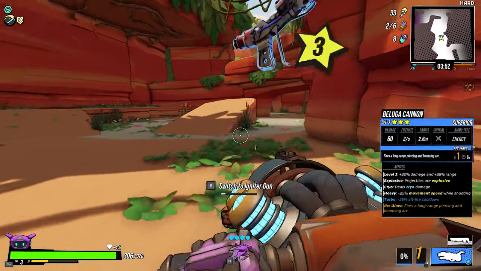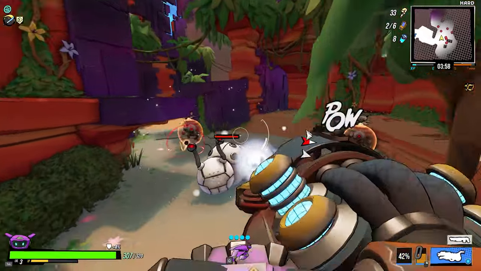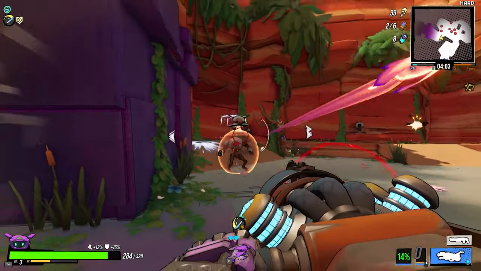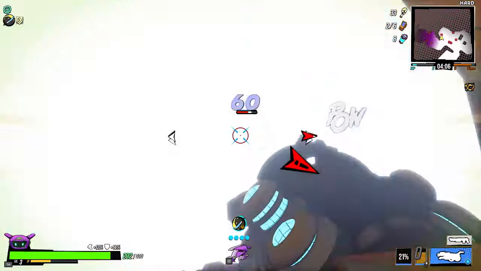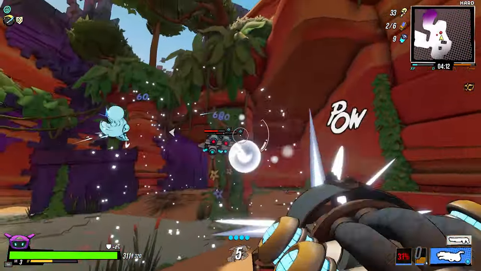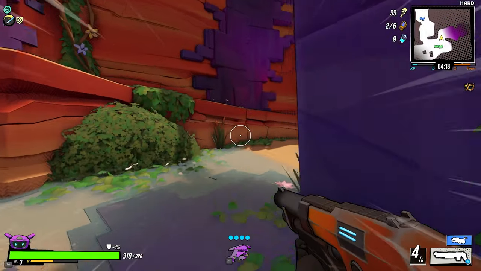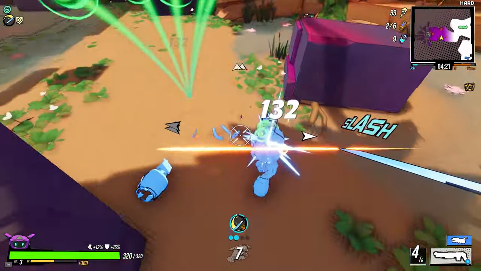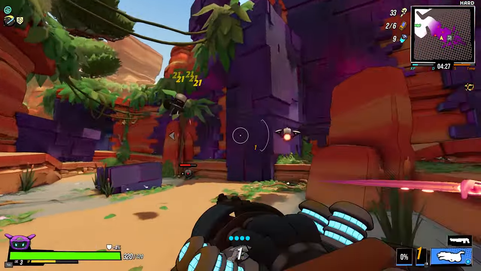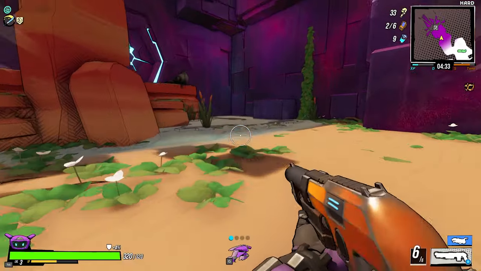The Beluga cannon, that's actually pretty insane. We'll take that. Oh my god. That build is, well, it's not a build yet, but it feels nice to go melee with the cutlass. Nice. I think we're doing great.